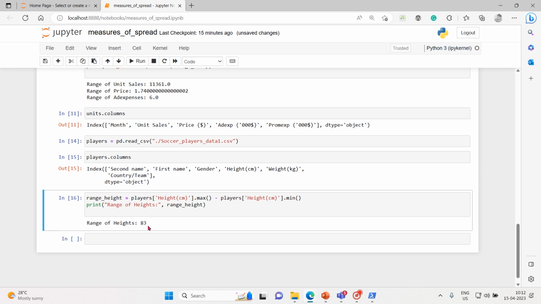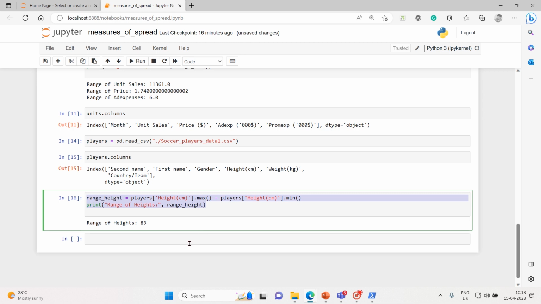So it indicates that the heights of each and every soccer player were spread over a range of 83 points.